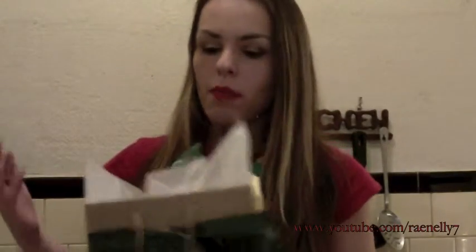They do have tags that you can get that have a string like this, so you can always loop it around the handle like that. I would get those types of strings. I don't really use labels, and sometimes I don't use bows because I don't go to a huge family gathering. I give my mom her gifts and then give my father and my stepmom their gifts, and I always know what their gifts are, so I don't often use labels, but that's a bag. So they do serve their purpose.